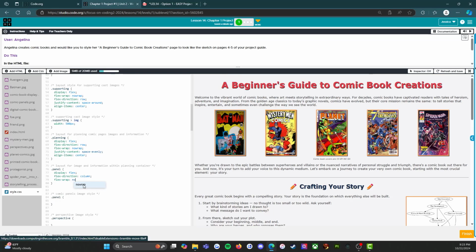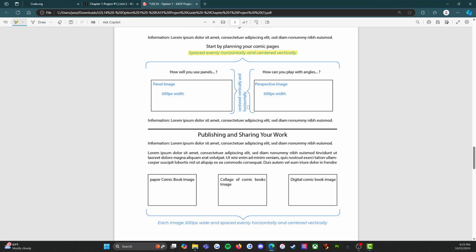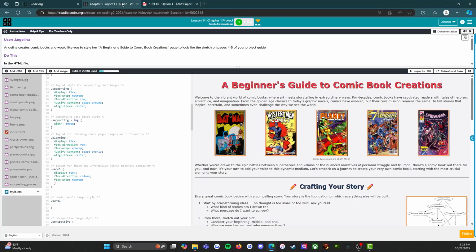Flex wrap, no wrap. And then, did I see, yes, centered vertically and horizontally. So justify content center, and then align items center.